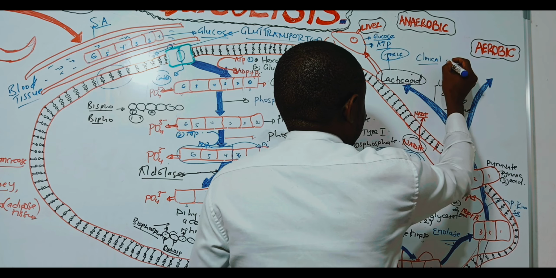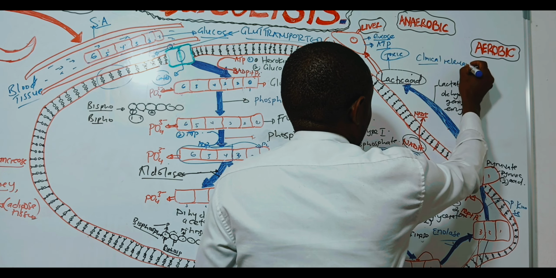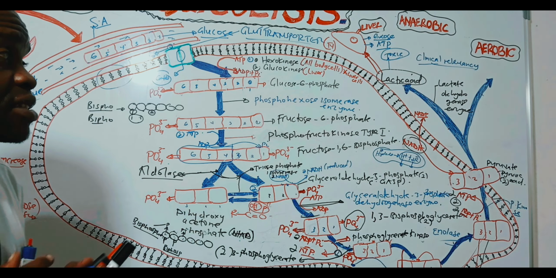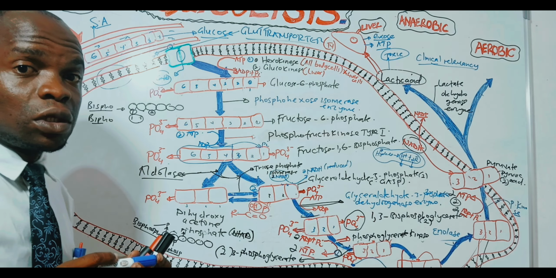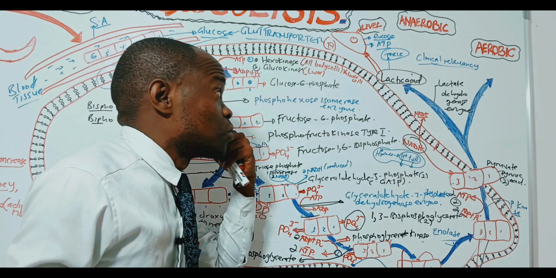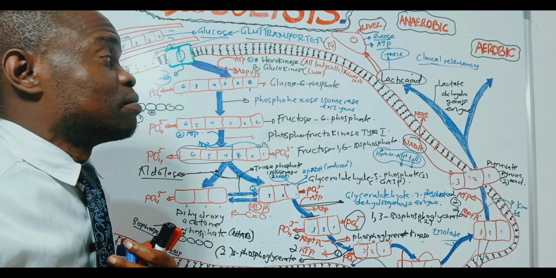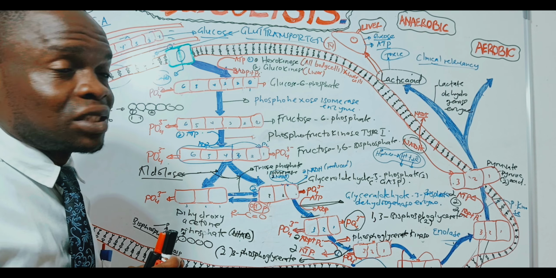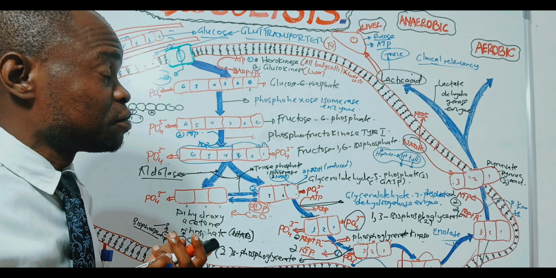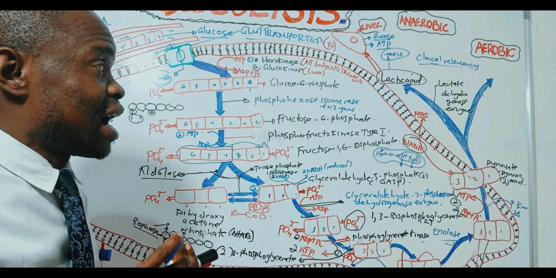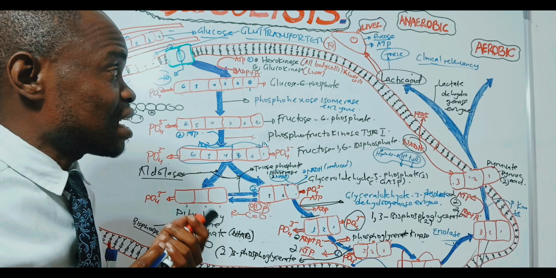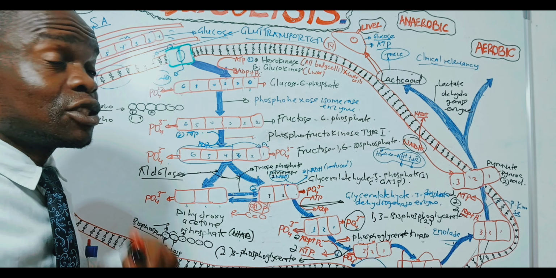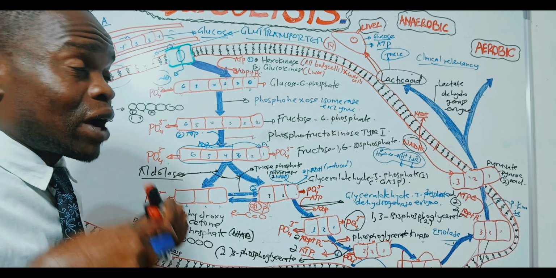That's why if you look at the clinical relevancy, or the clinical correlation of this lactic acid, when you test an individual and this person is having a lot of lactate dehydrogenase enzyme, it means that this person could be having one of the tissues damaged. It could be the liver, it could be the kidney, it could be the heart. Why am I saying this? Because this lactate dehydrogenase enzyme is mostly contained in the cytoplasm of those organs that are very sensitive in the body.